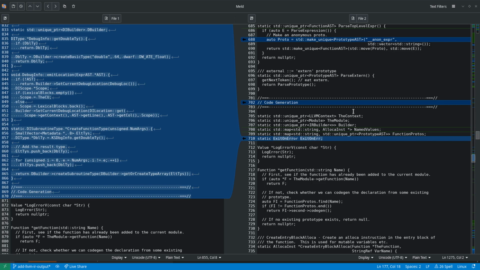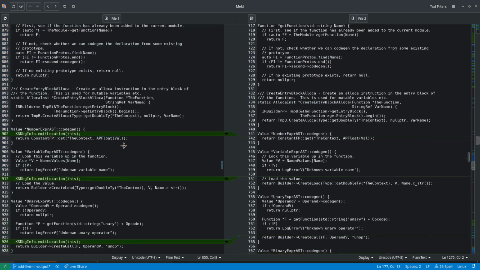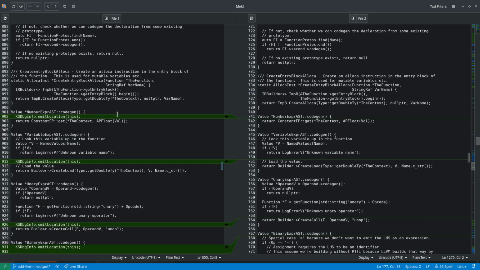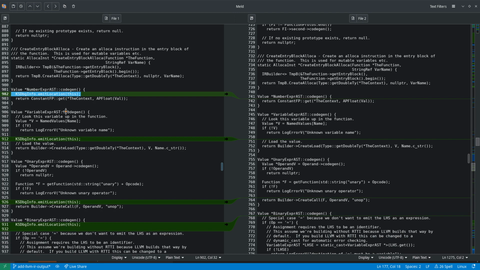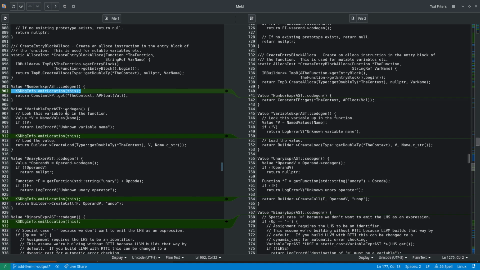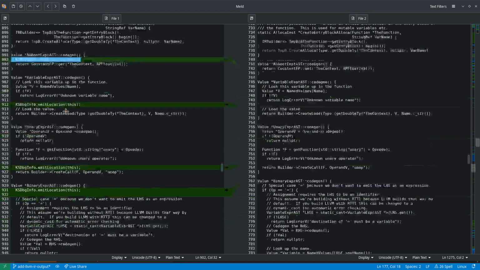All right, we are doing a good job. Let's move forward. So now it seems basically we just needed to add this emit location. All right, so it's for the code generation. Code generation is actually the visit method.